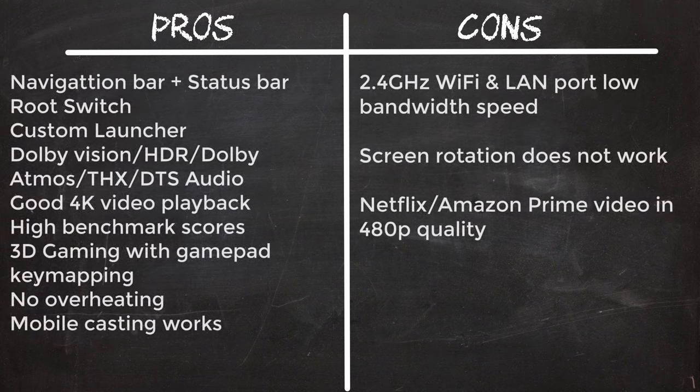In summary, the original A95X F2 is a great TV box with most of the features needed for a great TV box experience. It has great features like the navigation bar and status bar, the root switch in the settings area, the ability to rearrange apps on the launcher, Dolby Vision, HDR display, Dolby Atmos, DTS audio pass-through, good 4K video playback, high benchmark scores, and high-quality 3D gaming with keymapping capability.